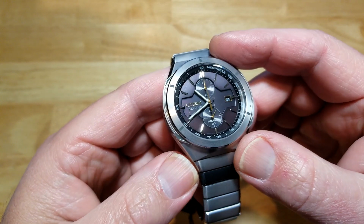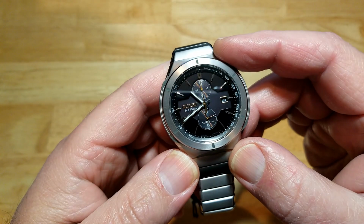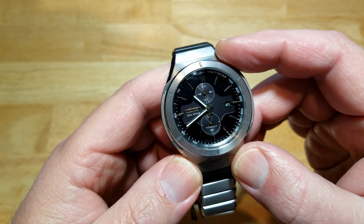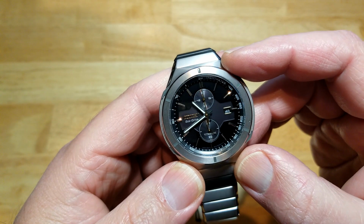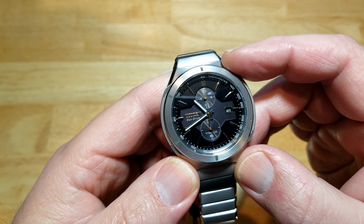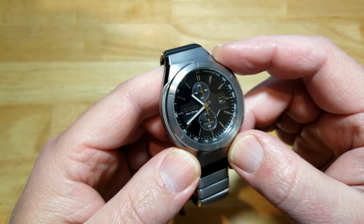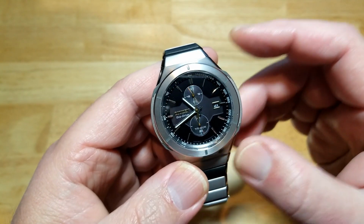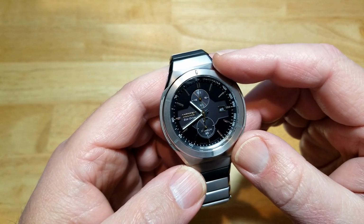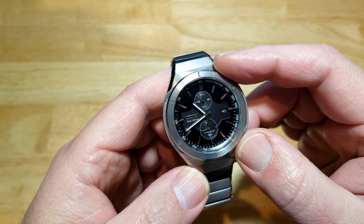First of all, it's very blingy. If you can see when I shine it in the different light there, it definitely blings out a lot. You've got the gold Citizen logo at 9 o'clock. You've got that big, huge gold bezel around the date window over there at 3. The hands are gold at 12 o'clock and 6 o'clock. You got a gold chronograph second hand. Just a little bit blingy for me. I'm not a gold watch type of guy at all. I just never have been. But I mean, it's okay. It's not bad. I like the fact that it's made out of titanium. That's pretty cool because titanium is about 40% lighter than stainless steel and about 5 times more scratch resistant.